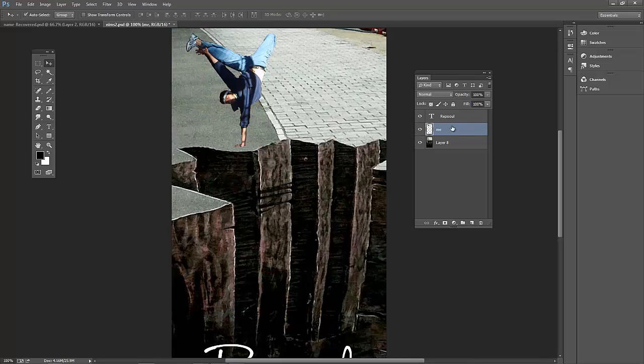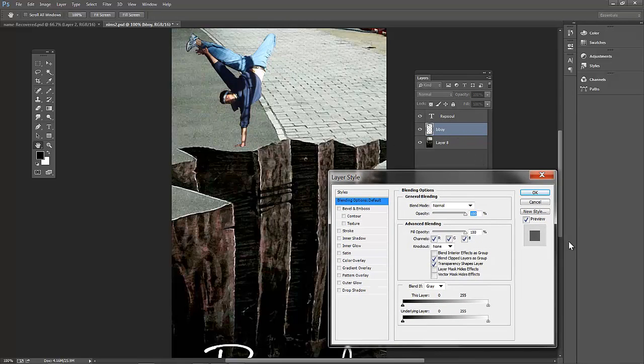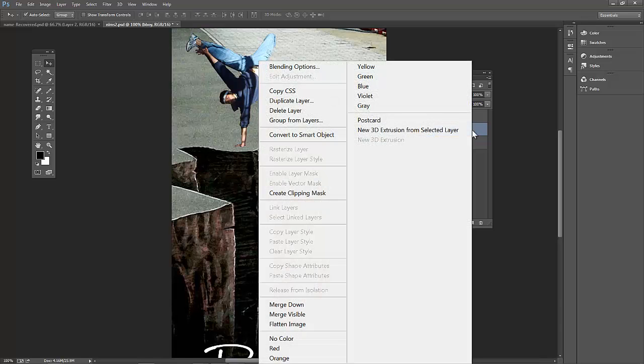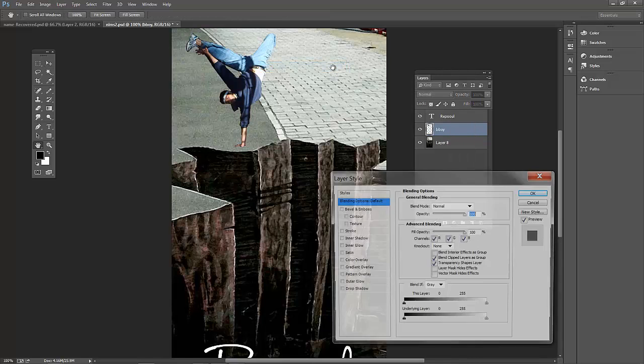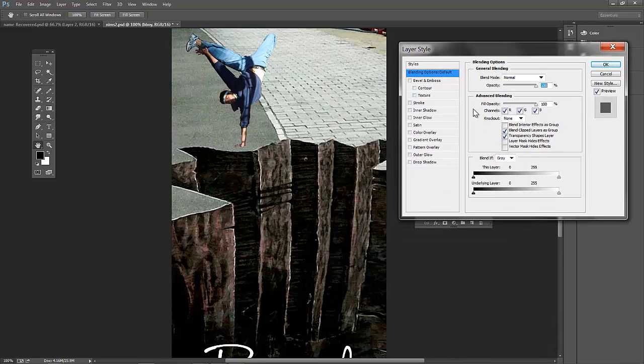So with my layers panel open, I have my layer selected, which I named me. I can just double click on it and rename it whatever. If I double click to the right a bit, around this area, or if I right click and hit blending options, it's going to bring up my layer styles panel, which means I can blend my graphic in with my background. That's kind of what this means.